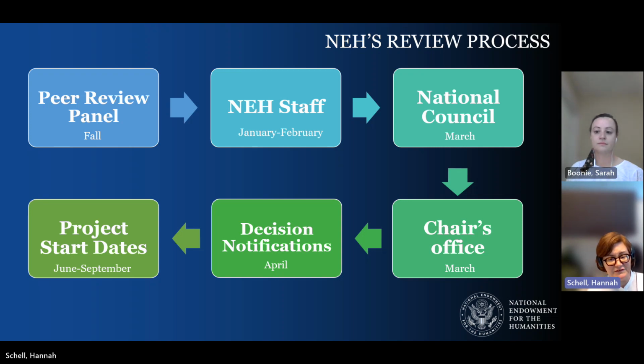They provide ratings and comments for each proposal that NEH staff then use to come up with a set of funding recommendations. The panels will convene in the months after the fall deadline, and NEH staff will send their recommendations forward early in the new year in January and February. We then present those recommendations to the National Council on the Humanities, a group of 26 people nominated by the President and confirmed by the Senate, who meet several times a year to advise us on grant making and policy. The recommendations of the staff and the council are all presented to the chair of the endowment, who by law makes all of the funding decisions.